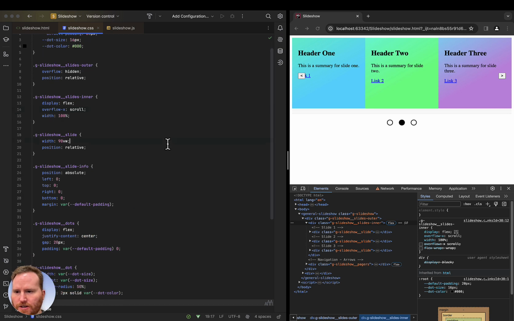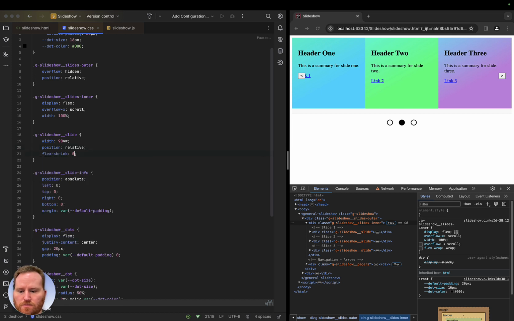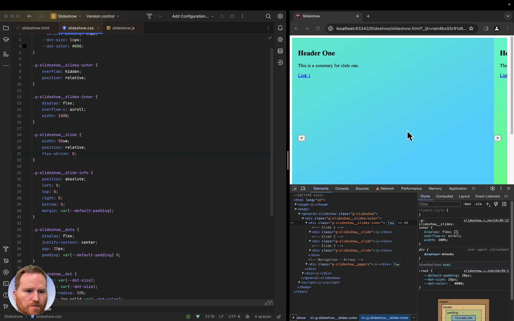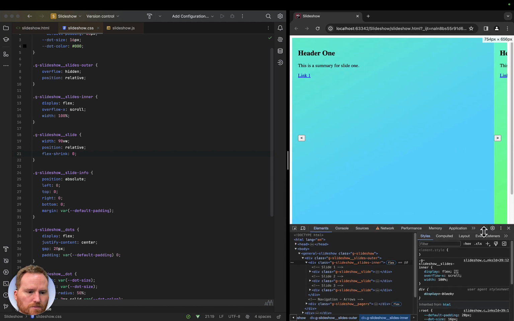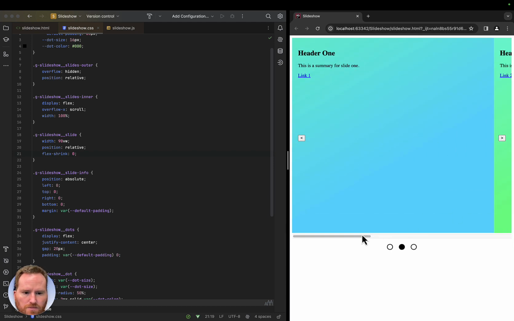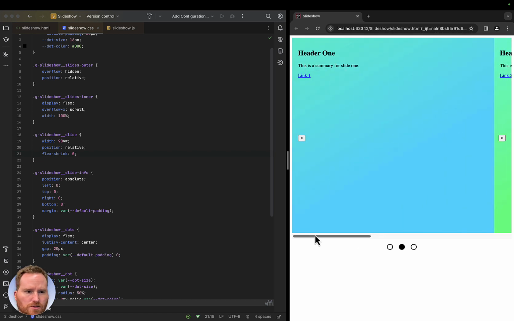It says we want to have flex shrink 0 on the individual items. Hey, there we go. Who needs Google? And then I think there's also some styles we can use to hide the scroll bar. So although it's doing what scroll bars do, it doesn't need to be visible, but it might be jumping the gun a little bit.